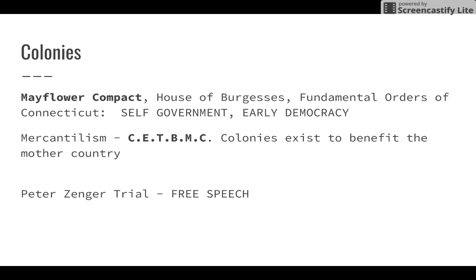Okay? The big thing to remember with the colonial times is mercantilism. The idea is that the colonies serve to benefit the mother country. They were created with the express purpose of making money for England, and the system worked in a way where the colonies supplied England with raw materials. England would make those raw materials into finished goods and send them back to America. When I teach this to my students, I'll tell them to think of going to a restaurant with all of the food that you would like the restaurant to prepare for you. The restaurant prepares the food for you, and then they sell it back to you.